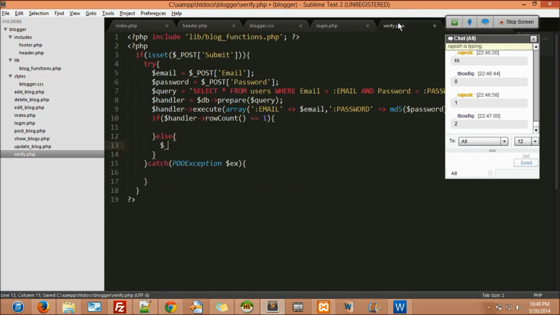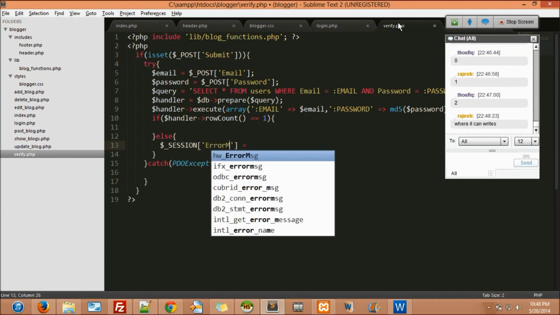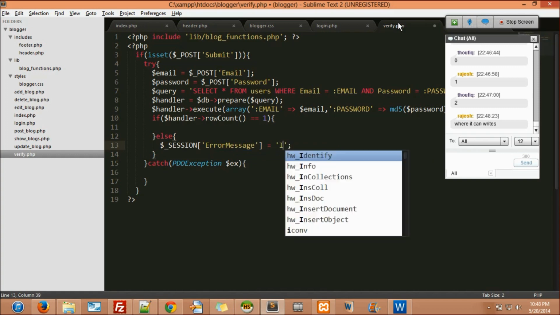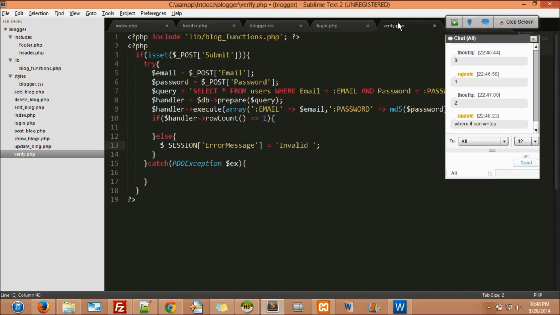So now here what I do is $_SESSION. This is how I use a session variable, $_SESSION, error message, right? Error message, I'll say invalid email or password.